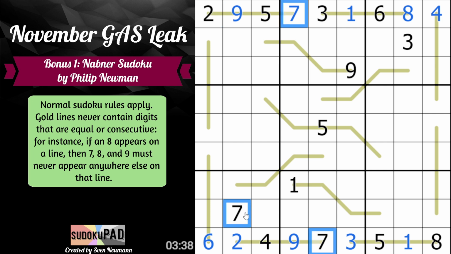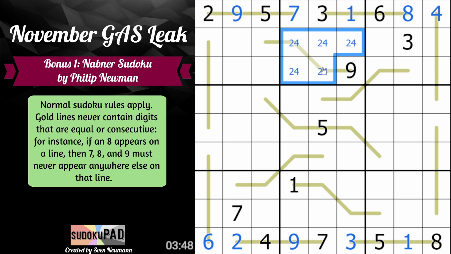Yeah, not really. So we need to put what? I'm going to just do lots of pencil marking. 2, 4, 5, 6, 8. Just so I can get a grasp of what's happening here, right? 8 definitely cannot go on the Nabner line, right?